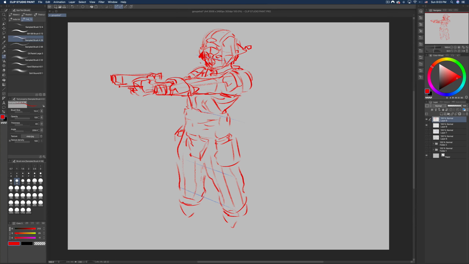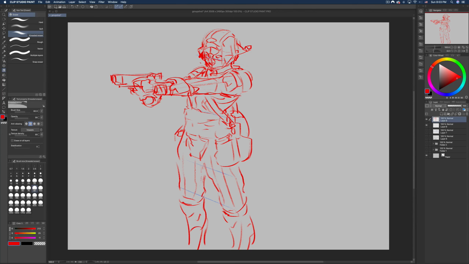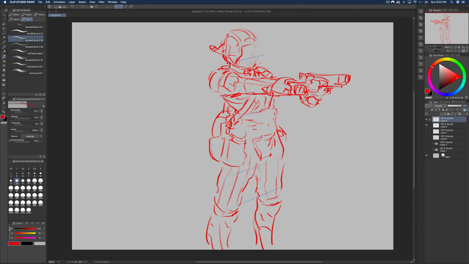So I wish I would have just left this helmet alone. It was kind of fun and a little more interesting. I end up goofing with it way too much though, which is kind of the problem when you're sketching. If you're not trying a bunch of different versions like in concept art, you might get rid of one of the good ones, and that's difficult as an artist to kind of overwork your stuff. But it happens, these are sketches, these are just for fun. This is just Clip Studio Paint practice time.